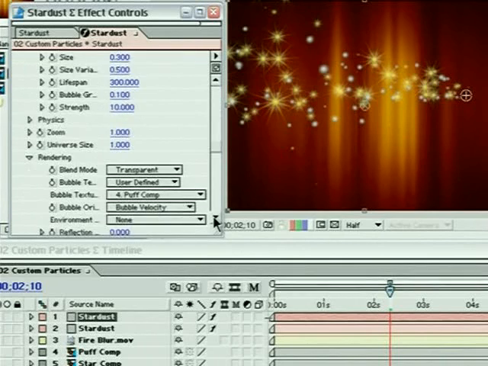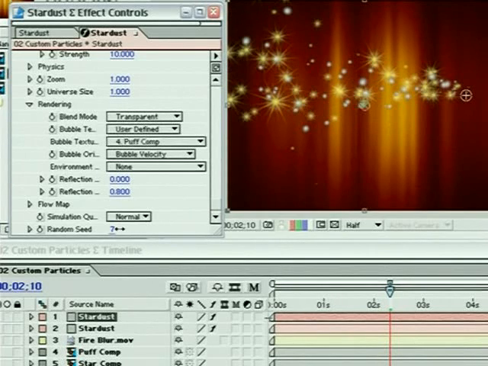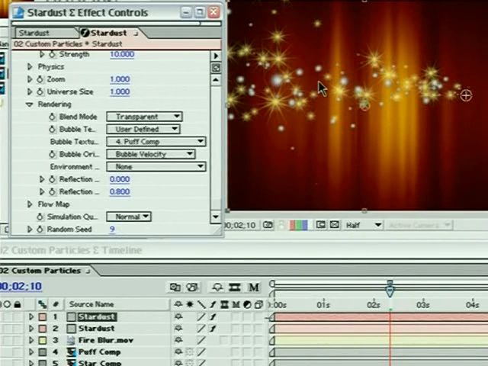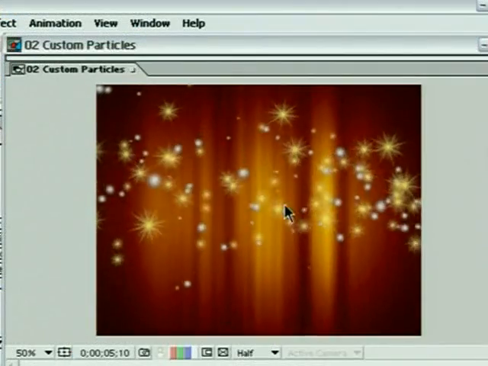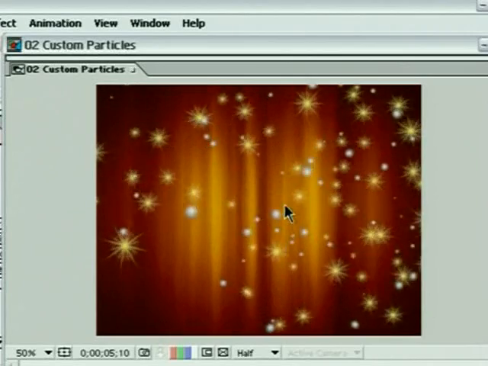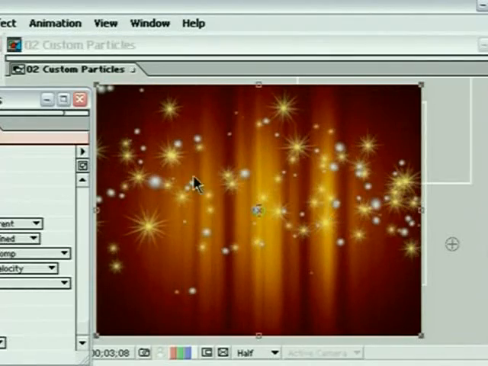And if we wanted to, we could adjust the random seed somewhat, which will change our results so that we don't use exactly the same calculations on multiple copies of the effect. And now let me generate a quick preview of that, and we'll see what it looks like. And the results in this case certainly look pretty cool. Now there's some wiggling going on in the actual particles themselves that in this case doesn't look appropriate.